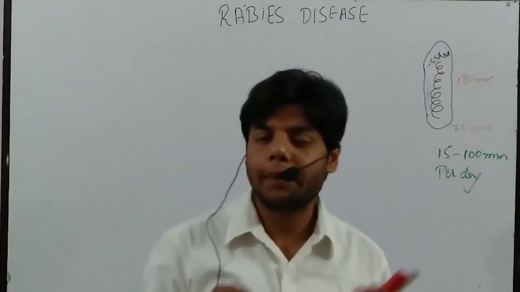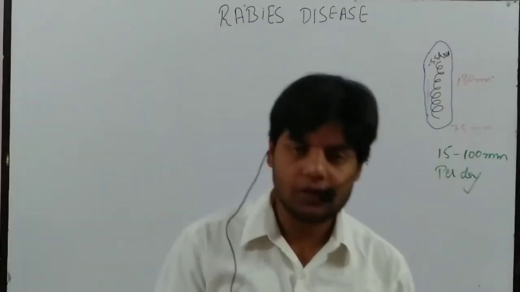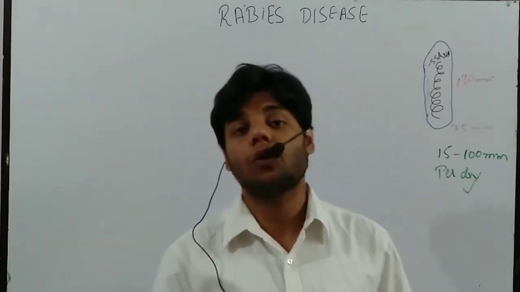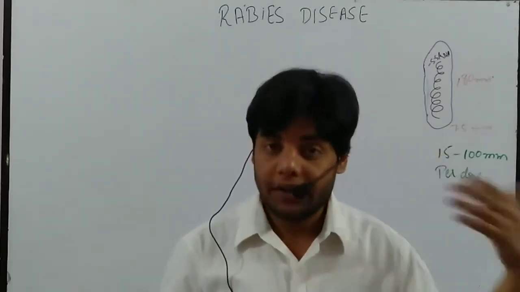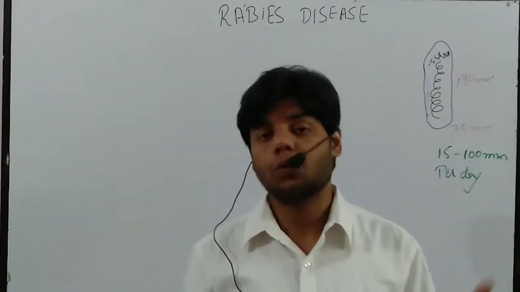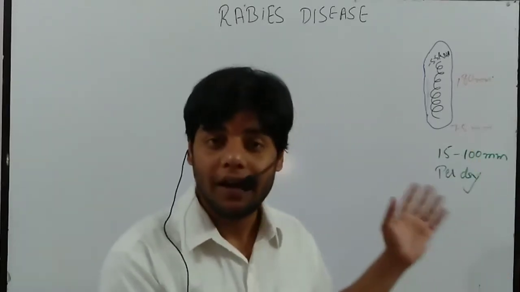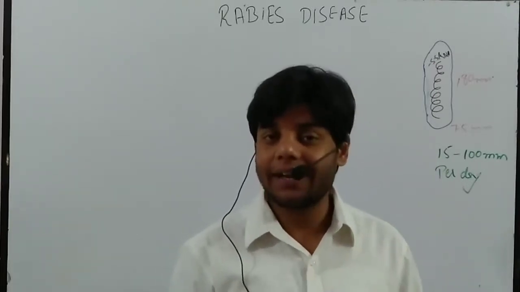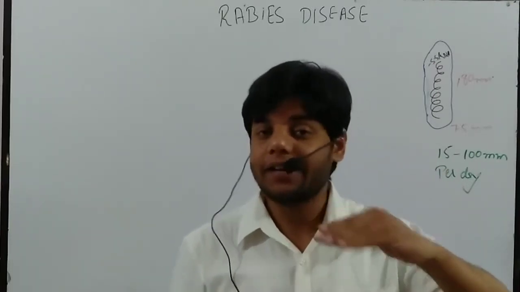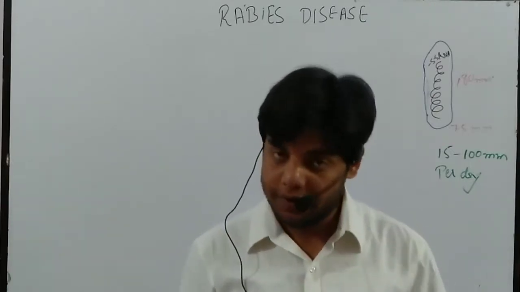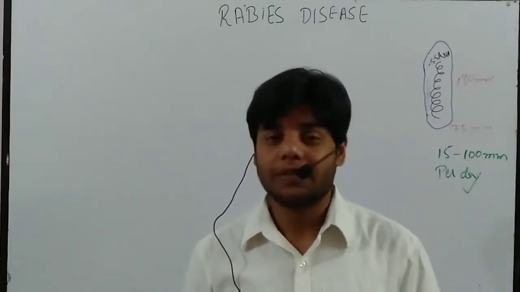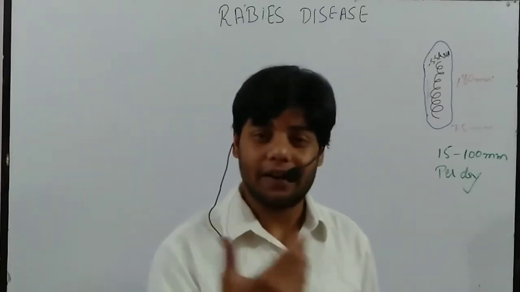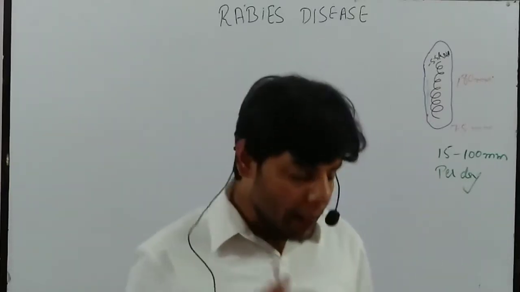Now if we talk about the epidemiology of the rabies virus, as we talked, the main cases of rabies first arose in Asian and African countries. So many deaths have occurred in those countries. We also talked that India has the highest rate of rabies, because a lot of dogs are present in India.